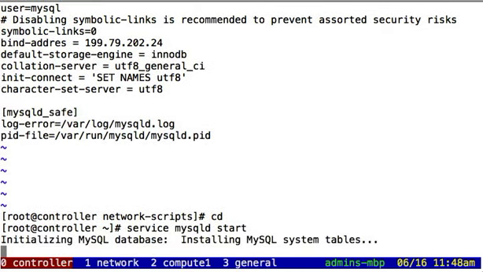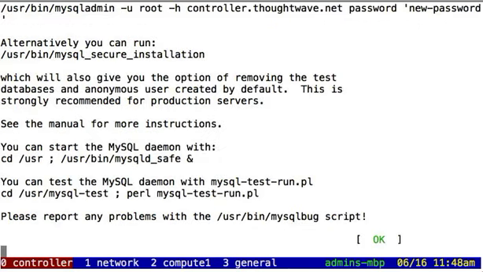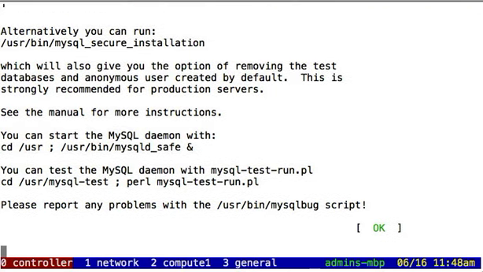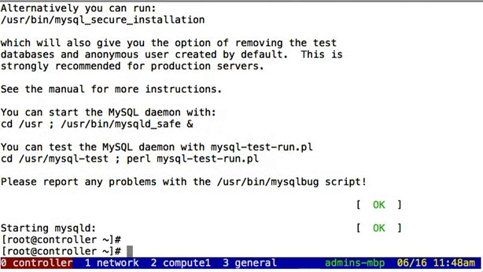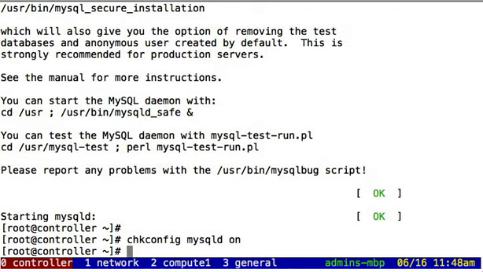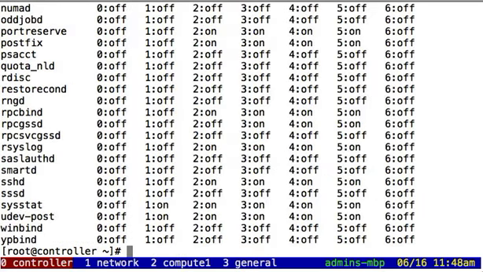and it's actually creating the initial databases. That's always a good sign when it reports OK. And it's doing a little bit more. It's probably creating a table. Okay, and mysqld is running. Now we want to make sure that it runs every time we boot. So we type chkconfig mysqld on. And chkconfig is a wonderful tool on Linux for managing startup scripts. And if you've ever worked with Solaris, it's similar to SMF, the Service Management Facility.